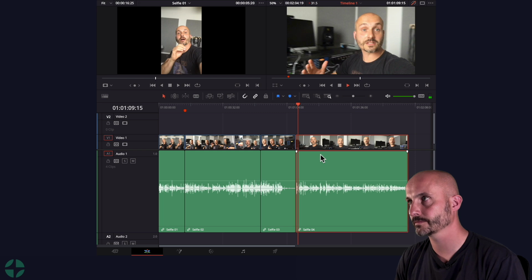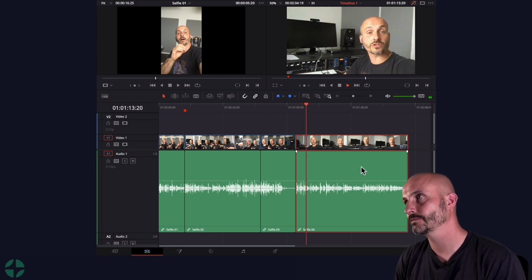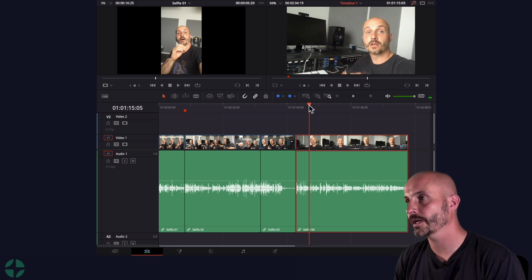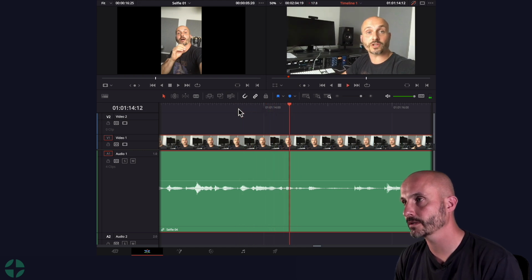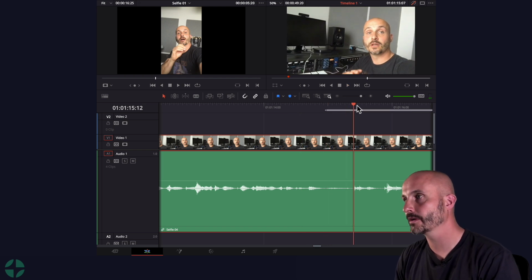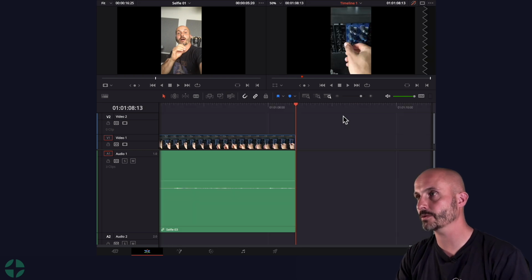So another thing to consider when you're doing your selfie shots is the fact that you can choose to be portrait or landscape with a phone camera. Okay, now if I had multicam, it could be an opportunity for me to tighten that up and just make a cut between those two.